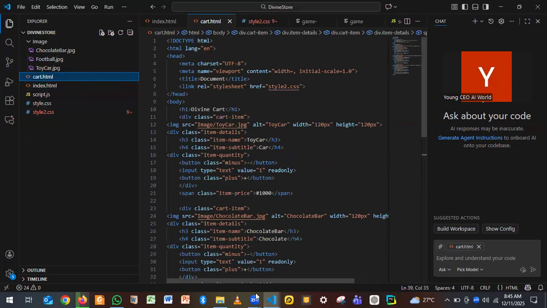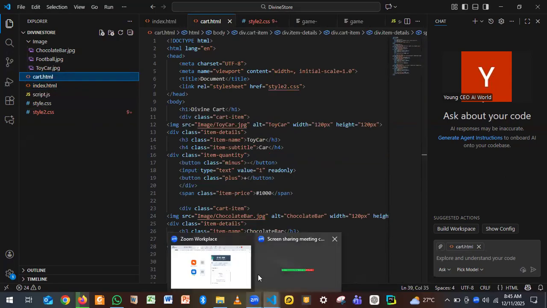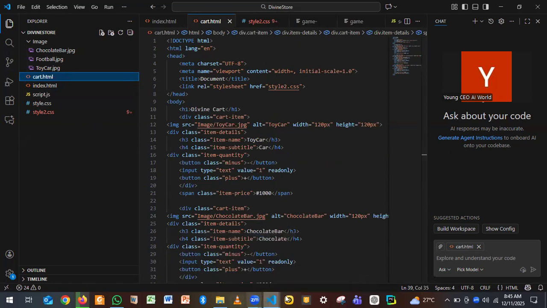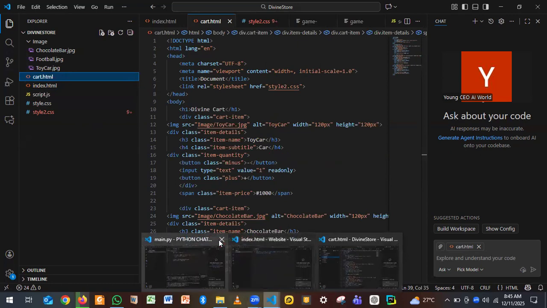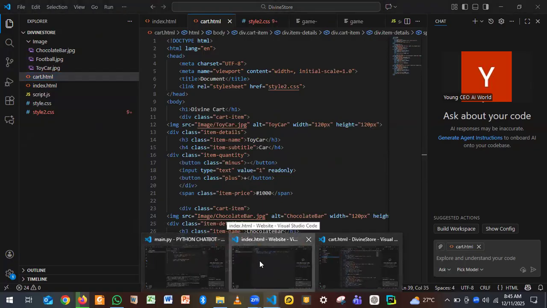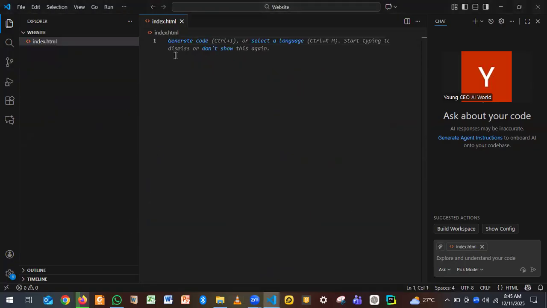So now we have created our index.html. Let's go back to our VS Code. Okay, now you just click HTML to type out.